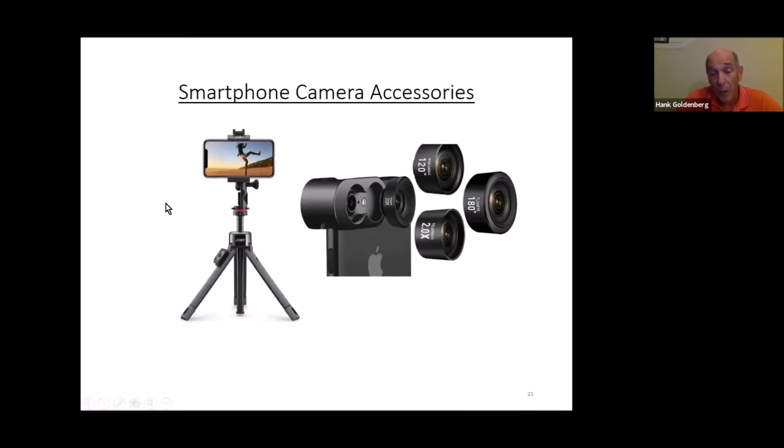If you're serious about taking good pictures in low light conditions, or you want to do timed shutter, long shutter release, the camera has to be perfectly still. There's no way around it. So there are tripod systems made up for smartphones. There are adapters that can adapt the smartphone to a regular photographic tripod. And there are a bunch of manufacturers that make clip-on adapters that fit over the camera. And you could do wide angle, macro, telephoto, fisheye, all the popular things. But again, you're carrying a bag full of parts when you do that. Still, these are a whole lot smaller than the regular lenses that you might have on a SLR.